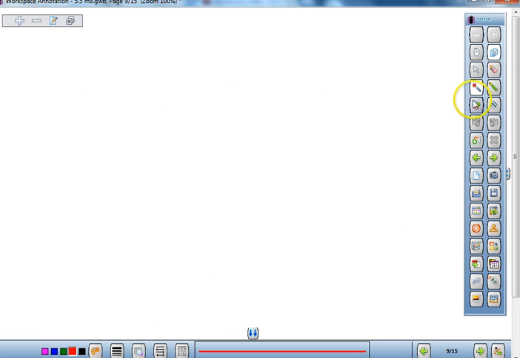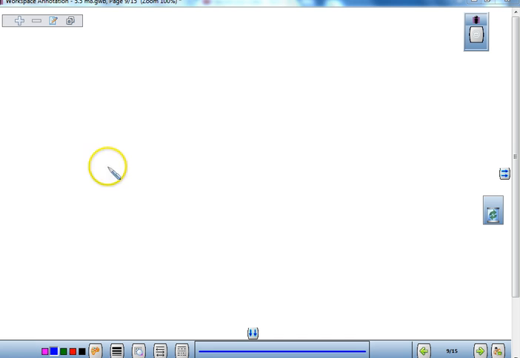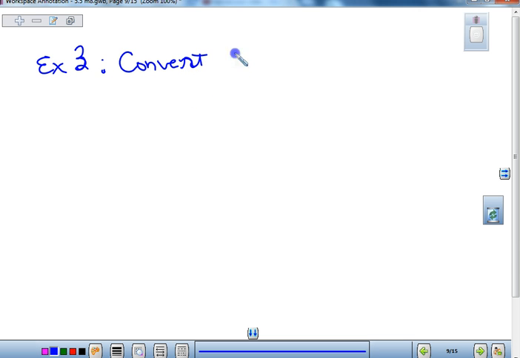So as we try the next one, what I want you to be thinking about again, as I'm going to do this in my homework, is what repeats and how many numbers repeat. So again, we're going to do one more example. If you want to call this one example 2, in this case it probably is example 3 since we did the first one. This time we want to convert 0 point, and I have two numbers that repeat, 0.64. And I want to write that as a fraction.